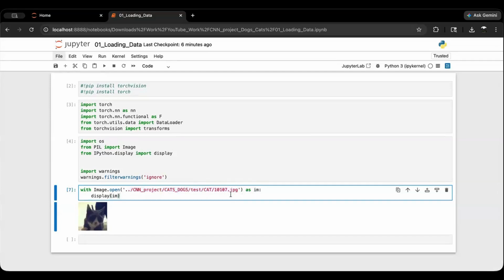But if you are using some other location and some other folder name and things like that, then you'll have to just go to that particular image in your Finder if you're using Mac, or My Computer if you're using Windows, or any other operating system as per whatever the system that you're using, and get the file path here, and you just have to paste that file path.